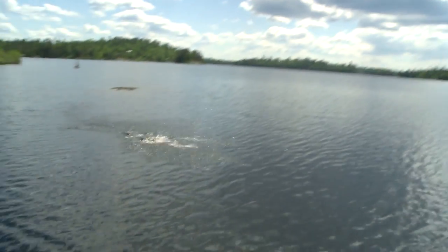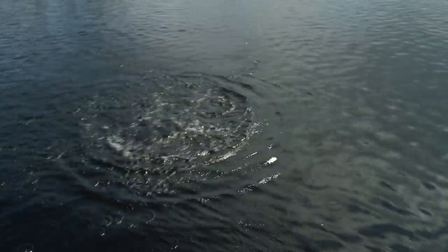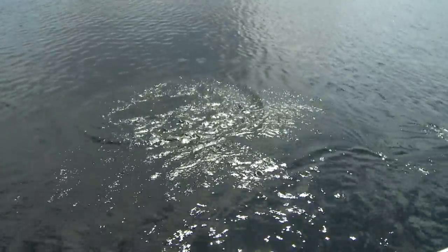Boom. Oh. Dano, Dano. You got him on the tubesy? Yeah. Ooh, nice. Nice fish. Boy, nice fish. Solar powered. Look at that guy ripped. I'm loving it, loving it, loving it.